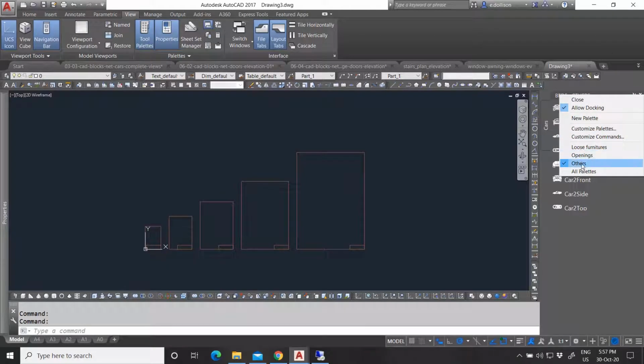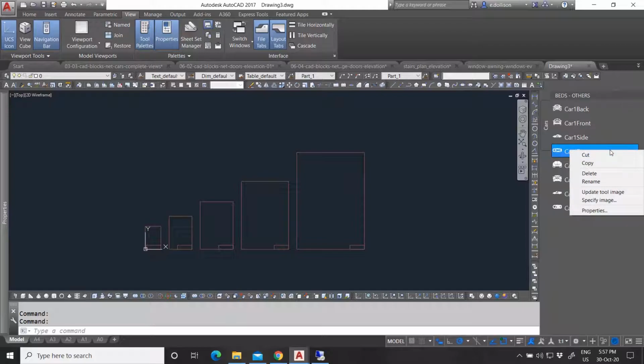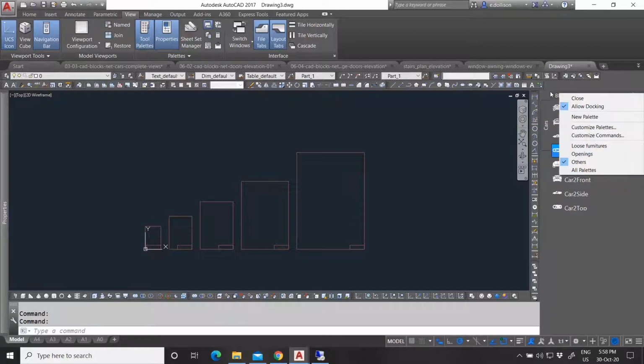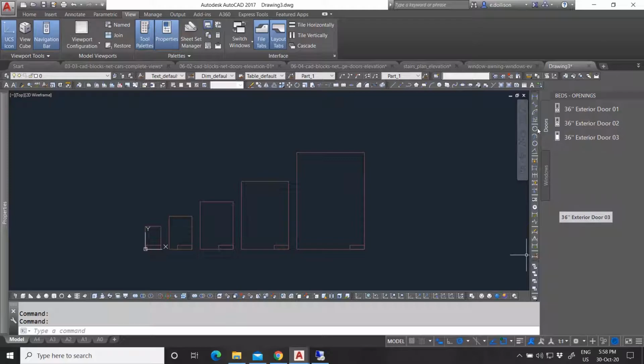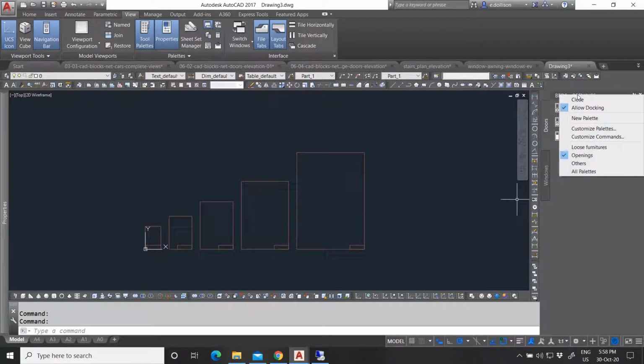So here are your groups. You just right click on top of this gray part right here, and then here you can sort by group. You can also choose all and then everything will appear again, or you can sort by group so that, if you're busy with your building itself, you put on a group of openings because you will be using these a lot. Then after you finish with a building, you do your fixed furnitures.